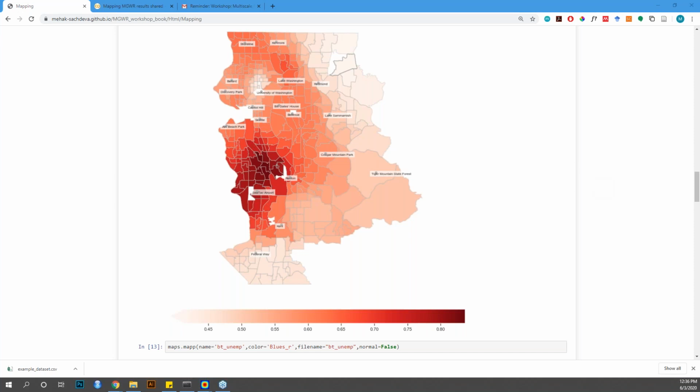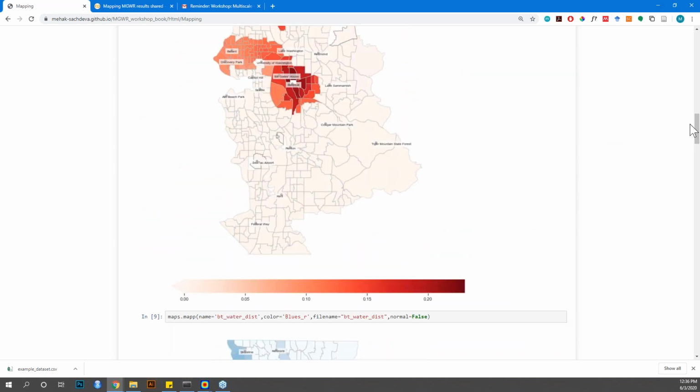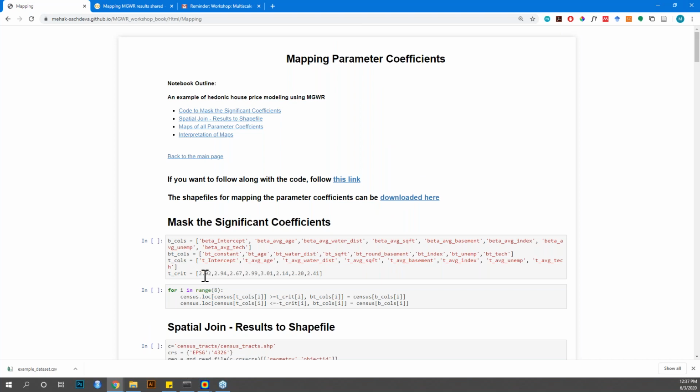Yes, so to clarify, it's omitting rows from the map where the t-value is outside the significant range. Exactly true. When we look at these, these are the critical values. So the t critical value is 2.92 for the intercept. We would exclude all the rows where the value is between 2.92 and minus 2.92. So we would take into consideration all the values above 2.92 and lower than minus 2.92. And that we would do for all of them. And that is what this is doing.